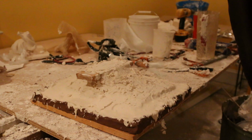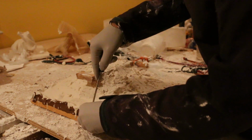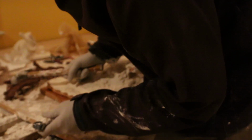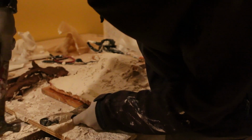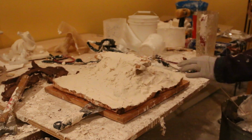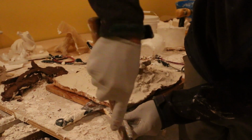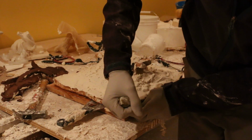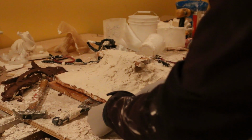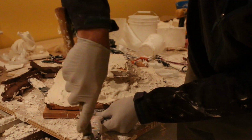Let's go ahead and work and get this thing out of here. So the first thing I'm going to do is remove this clay walls. It is kind of coming up already, so that's a relief. And I'm just doing it slowly at a time, and I don't want to break stuff.